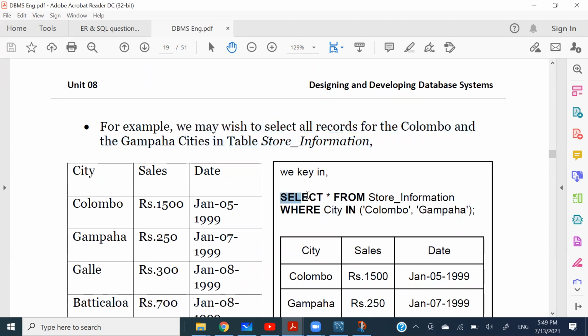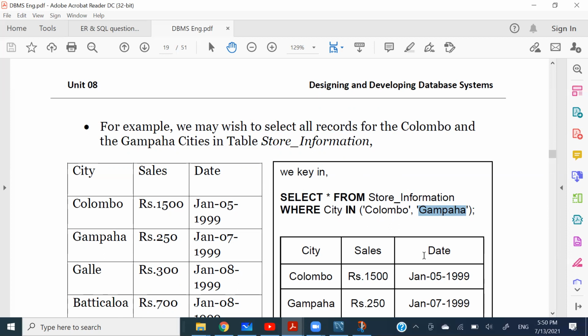So they select asterisk from store information where city, they are not making it equals, IN: where city in Colombo, Gampaha. So if the city is Colombo, still they are inserted into the output. If the city is Gampaha, still they are in the output.